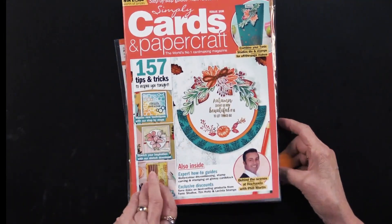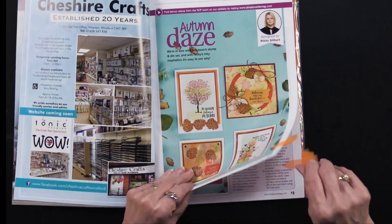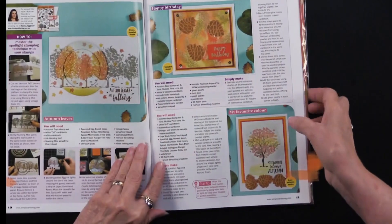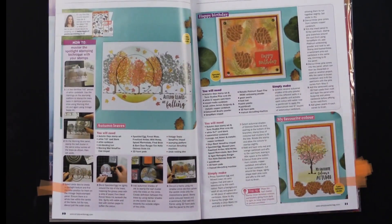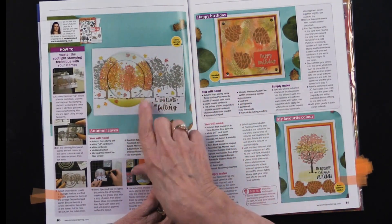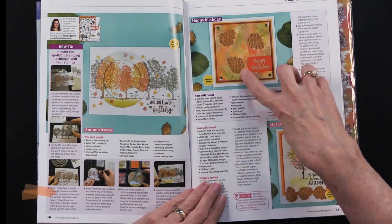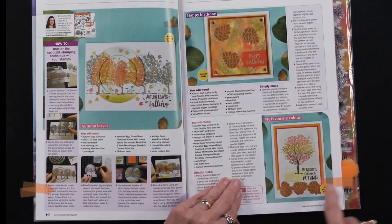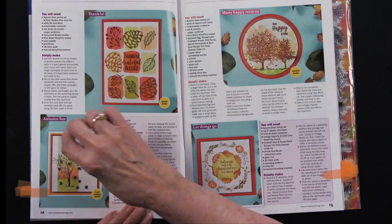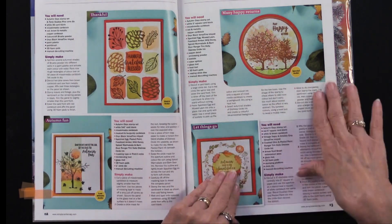Let me show you some ideas from the magazine — you can see on the front of it, and here is a collage of them. As we'd expect, inside the magazine you're going to get step-by-step instructions. I thought this was really fun: the designer did it in gray but spotlighted the stamping in color, and step-by-step you'll see how to do that using the pine cone die. Here we have more — a beautiful look of coloring an area with your ink pads and then stamping on top.